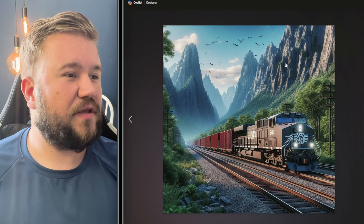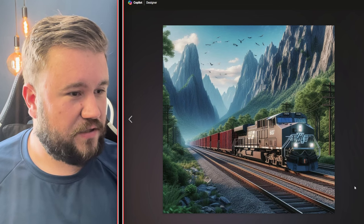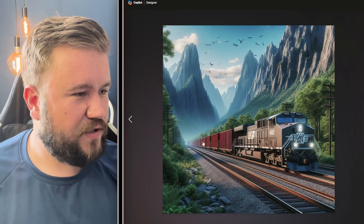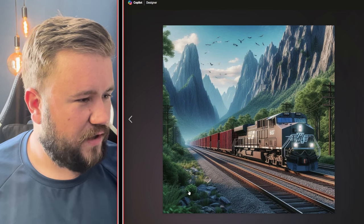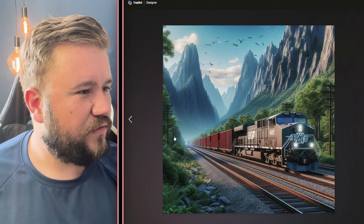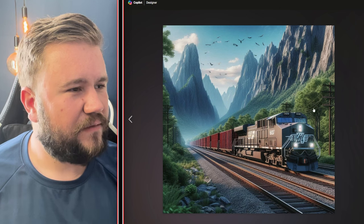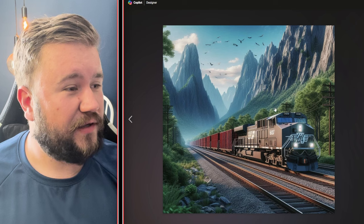Oh my gosh, look at this one. Those would be some huge mountains to have to make in Trainz. Oh my gosh. Triple main line, one single locomotive with a bunch of intermodal behind it. Look at the details on these rocks here. Wow. Got the telephone lines going in both directions. Birds flying here. It'd be quite the build. That's an even more intense valley than the first one.